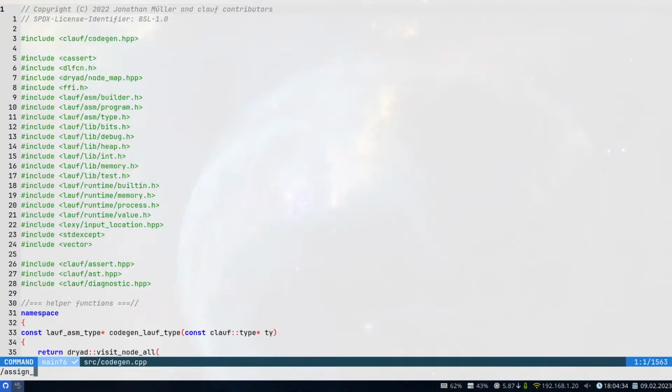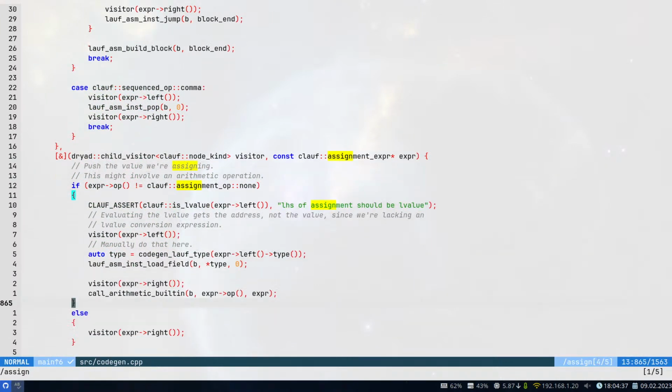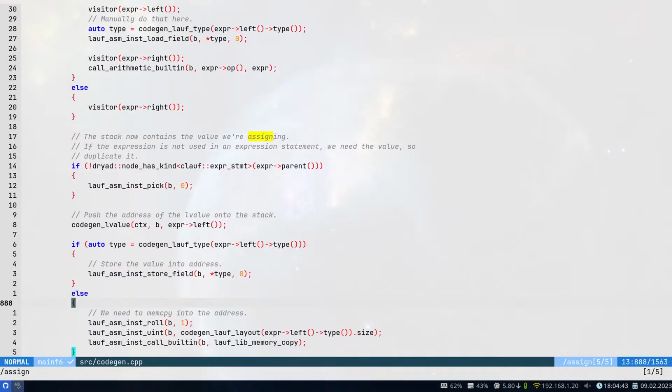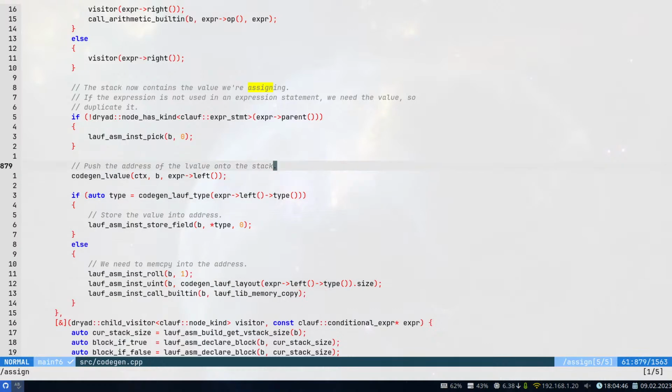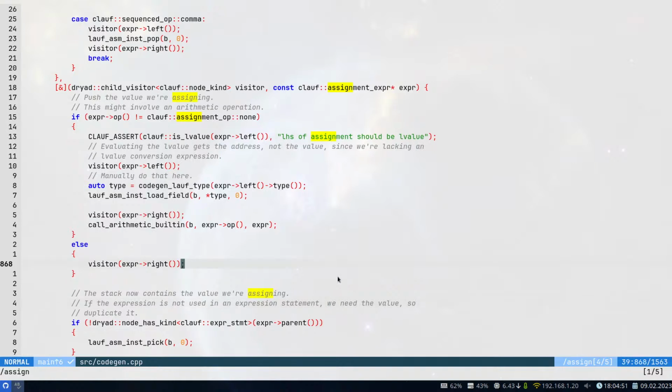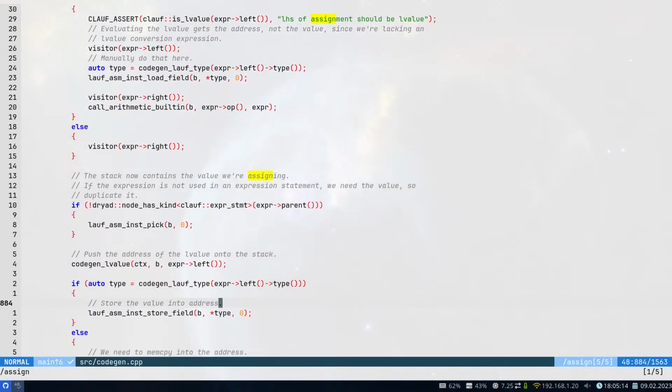If we are having an assignment expression, we're essentially doing a mem copy in here, right? And instead we want to build the thing. So if we're having an assignment and the right hand side is a function call and the type is non-trivial, then we can do elision. Otherwise, we still need the correct store.